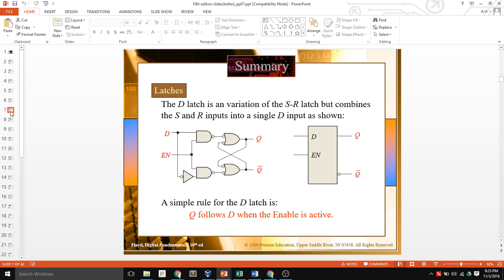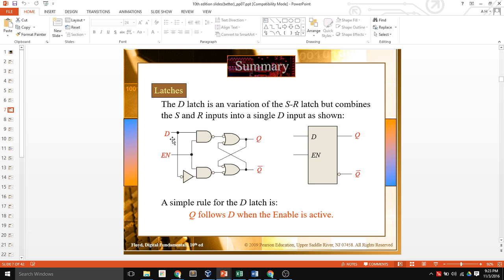Now here comes the simplest latch that I can think of that is the easiest to configure. This is the D latch, which basically is a gated SR latch, but what we've done is we put an inverter here between our S and our R. So again, you can never get into that weird state where S and R are both 1s, because that does this weird oscillation thing forever. It's a nightmare. You don't know what the value is going to be on the output whenever you read it. So you never want to get in that situation. You wire it such that you can never have S and R equal the same thing.